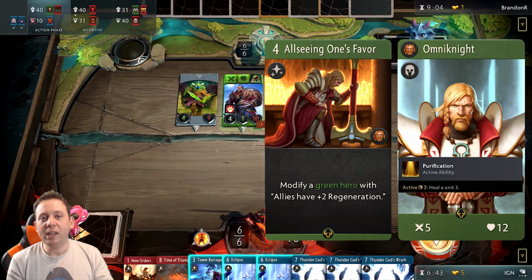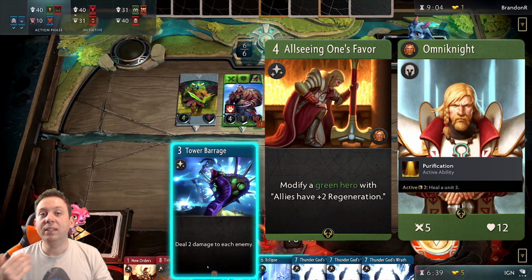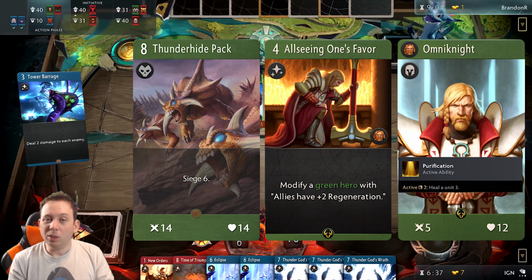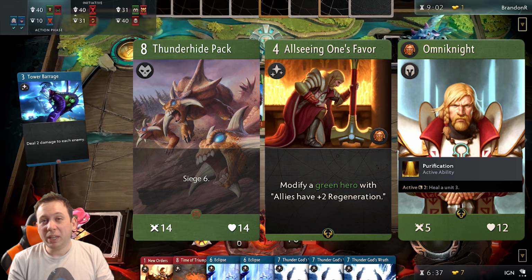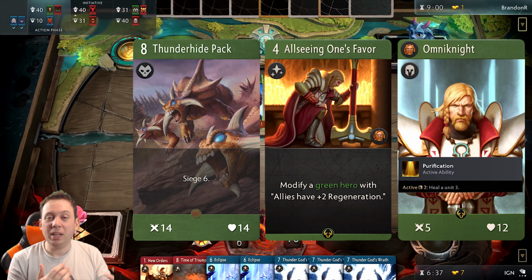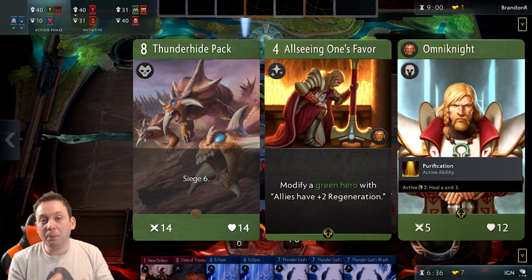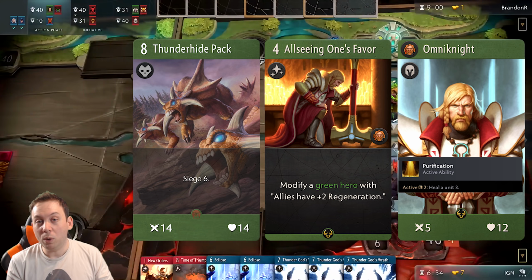So I think he's going to be a staple in slower green decks that want to slow down the game and survive until the late game, when they can play things like Thunderhide Pact. His ability is okay, it's not bad. 3 health, he's probably going to be hitting that with heroes mostly. I could see sometimes using it on a creep to maybe keep the creep alive for 1 more turn.